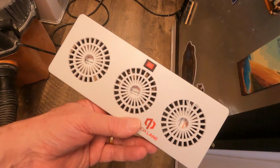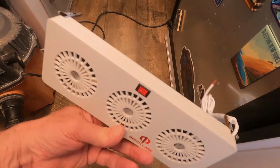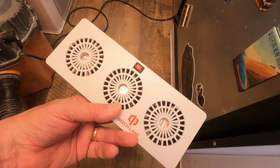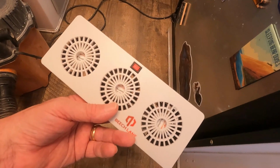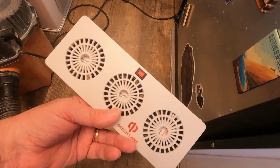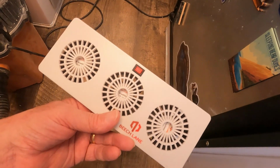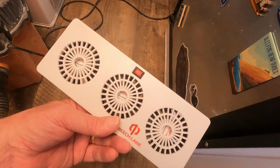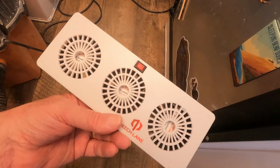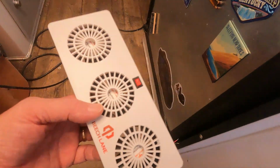So this company, Beachlane, makes this fan, and it clips onto the fins in the refrigerator and moves the air around, and it's supposed to help quite a bit. In the instructions, it says hook up to the light of your refrigerator or feed it through the back of the fridge and hook it to the power wire and ground wire. So let's take a look at what we've got.